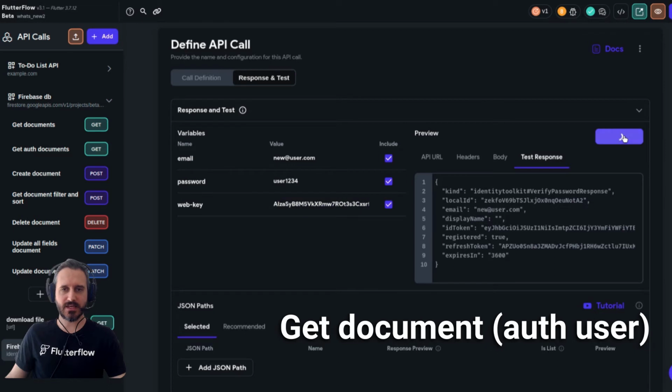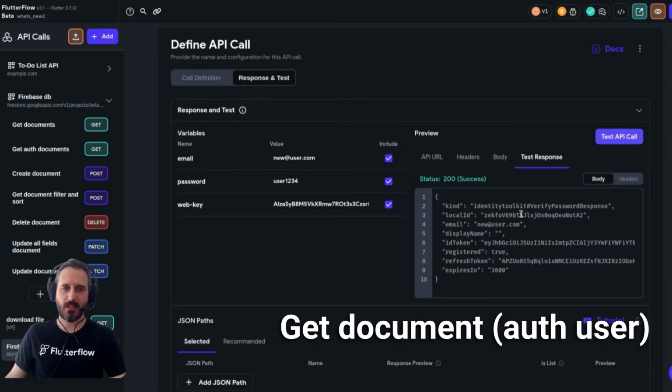And if I click test API call, I will actually get the response 200 succeed, and then I have the kind, the local ID, and the email display name. I have the ID token, and then I have register, and then I have refresh token, and I have expires in.